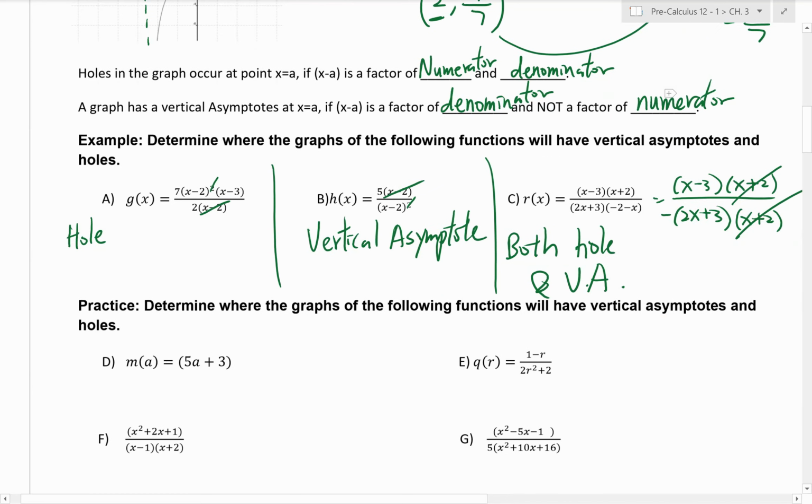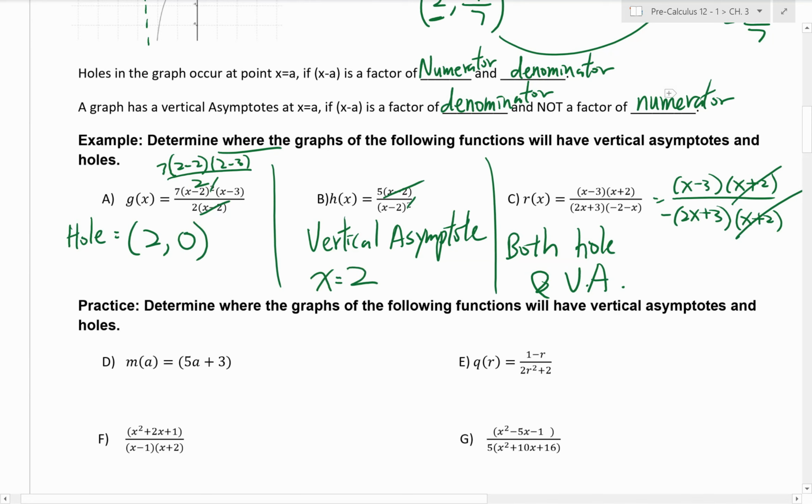Okay, so now we actually need to figure out where. For the hole, it's going to be at 2, comma. Now I need to plug in 2 into x, which I think I actually get a 0. So the hole occurs at 2, comma 0, right? If you plug in 2 into x, you actually get a 2 minus 2 there, divided by 2, that gives you 0. This is just a vertical asymptote at x equals 2.